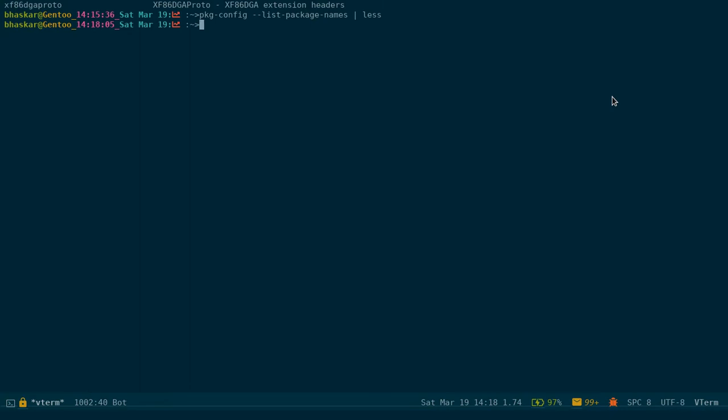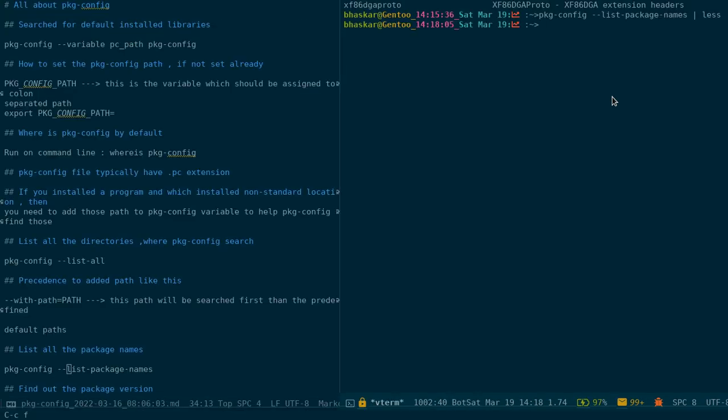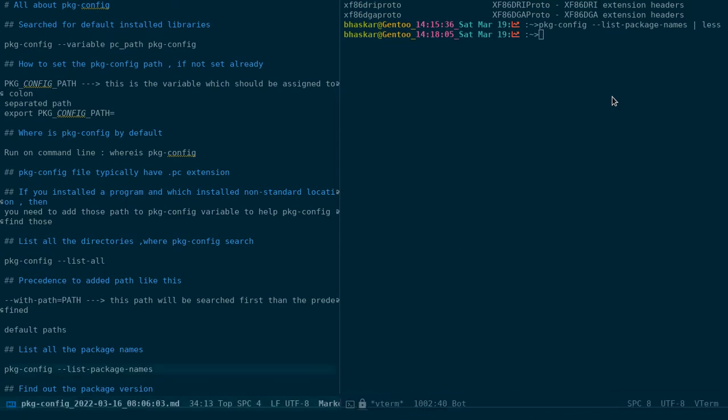It is explicit, right? So it will only show you the package names. That's what it does. Okay, so let's get back to our point.